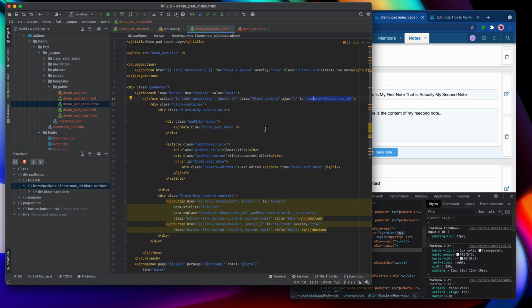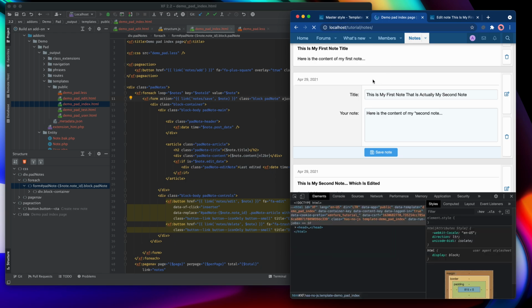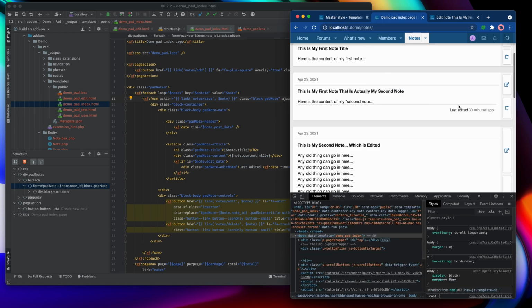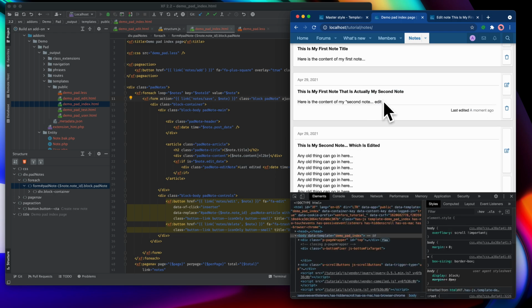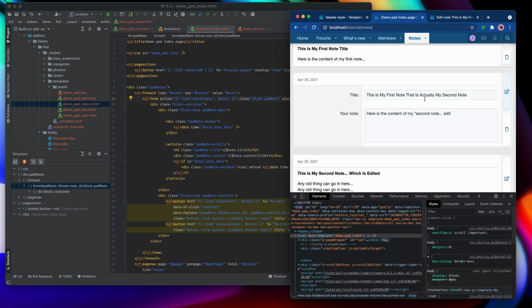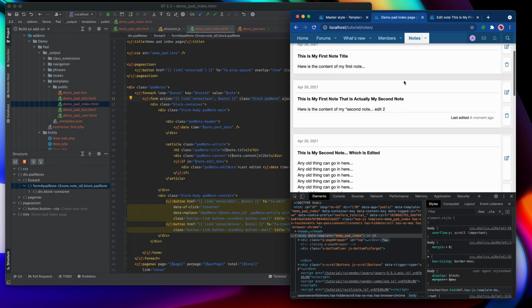Let's just have a quick check. What I'm expecting now is that when I click the edit button and bring the form fields in here, I should now be able to put in some edited text and hit save, and I'll get it saved from that point, but it will have done the redirect rather than the in-place save. Let's just check that again. Edit to, save the note, and yeah, that's brought it through.